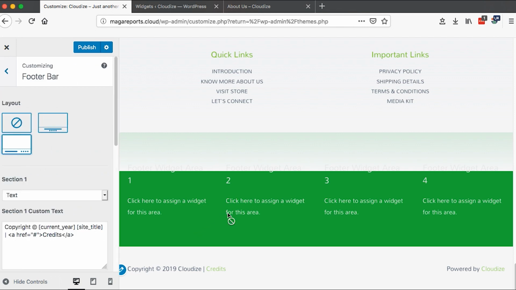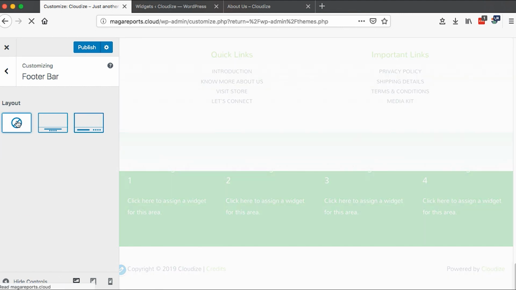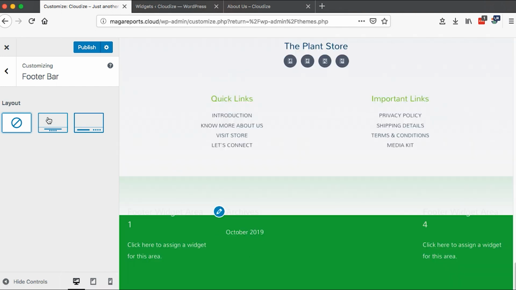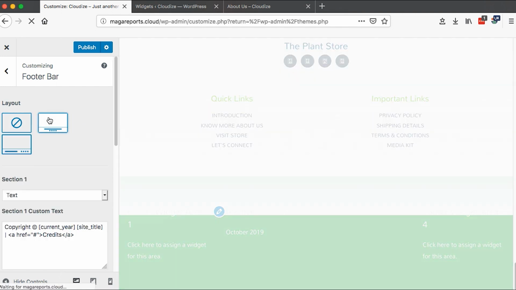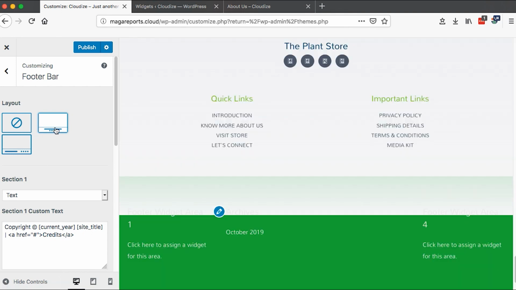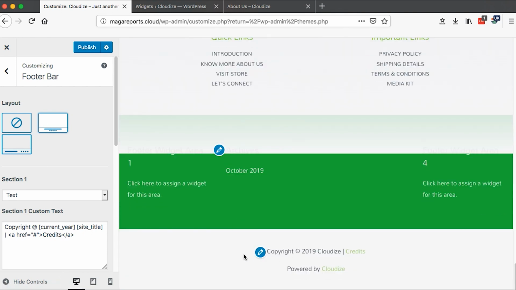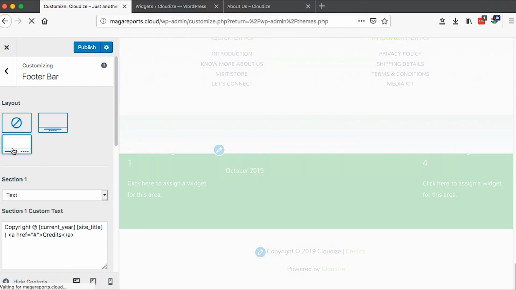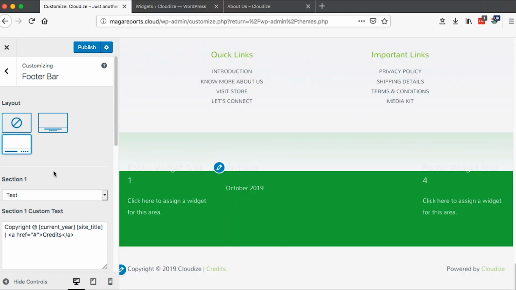The footer bar is what appears below the footer widgets area. So here we can choose whether to have a footer bar or not. You have the option for no footer bar, and that will basically deactivate our footer bar. And if we set this section to have a footer bar with two sections, one on top and one below, this is how it looks. First section up, second section below. And if we set up this other footer bar, we can have one section on the extreme right hand side and one on the extreme left hand side.